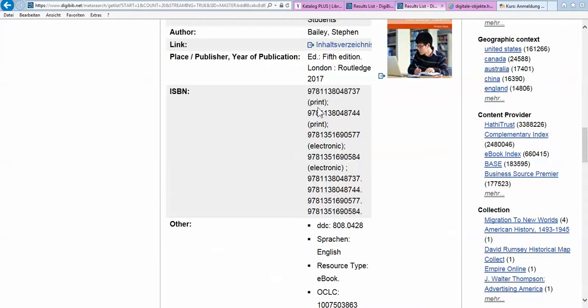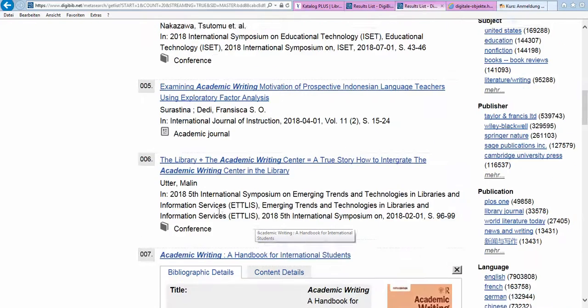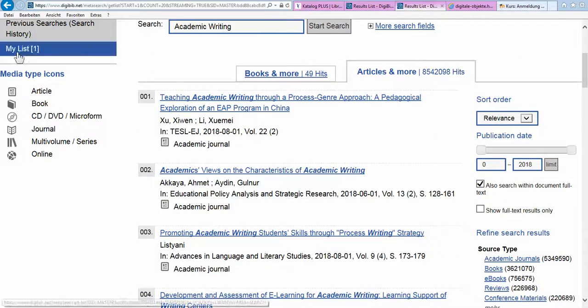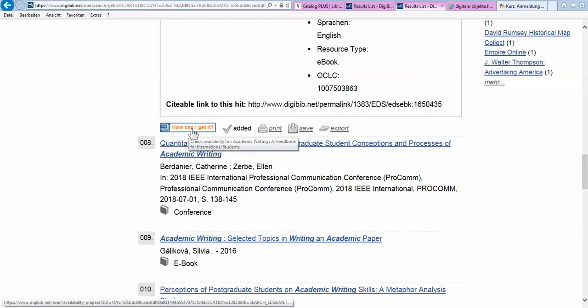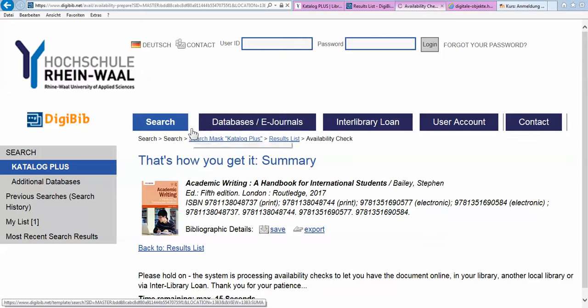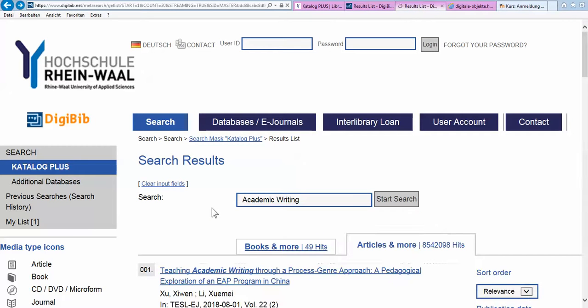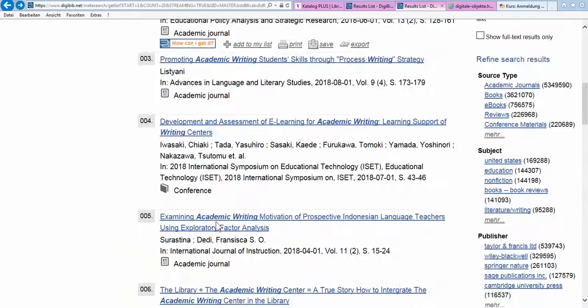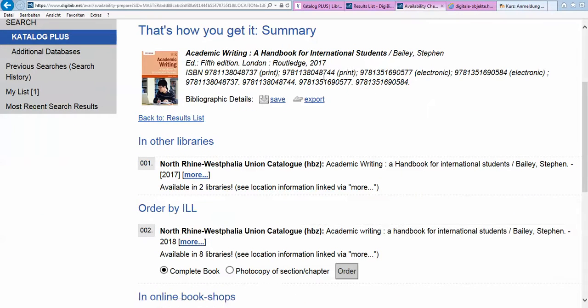One way you can try, and here comes the interlibrary loan, you can see it right down there. You can first add it to your list so you don't forget, or you don't have to come back and try to find it. It's already on your list. Second, you want to find out how you get it. If we don't have it in our library, then you click on this How Do I Get It button. Oh, I should not have done that. Let's see. There it is. How do I get it? There's a button there, and there's a summary.